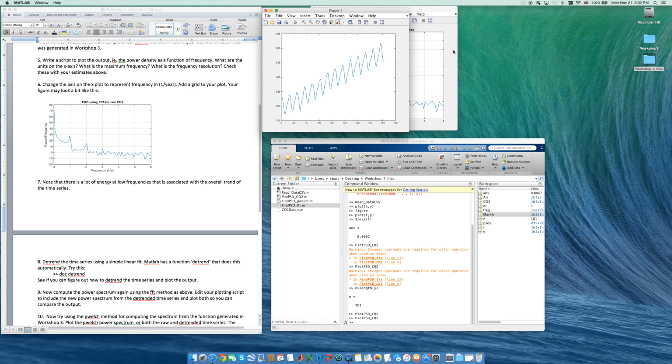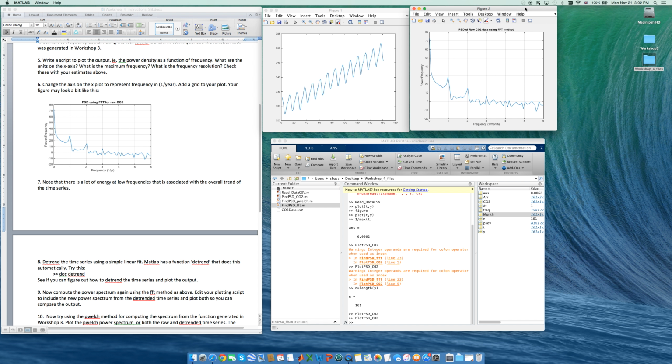If we look at the power spectrum, the outcome of having this trend is that we have a lot of energy at very low frequencies. We see periodic components at 1 per month, twice per month. That's probably not enough certainty above the noise here to say that there's anything here. But the biggest peak by far is at very, very low frequencies, and we don't see anything that looks like a periodic component at low frequencies other than this trend.